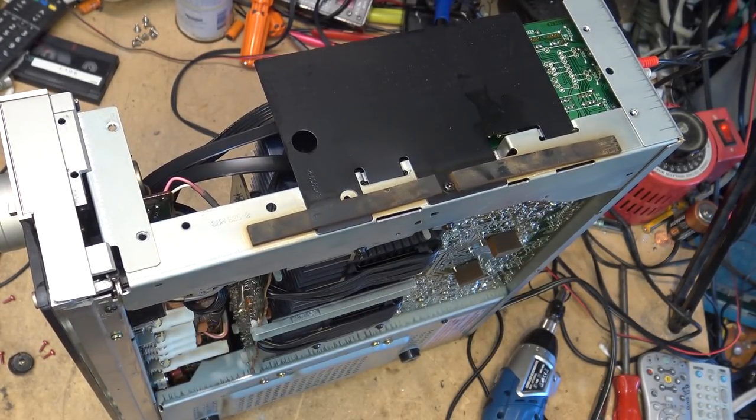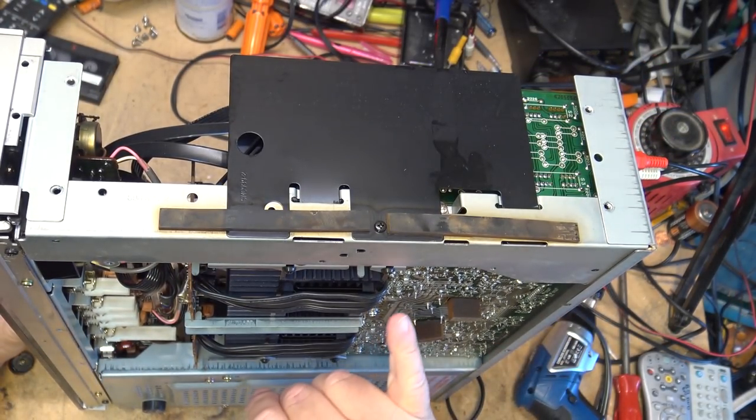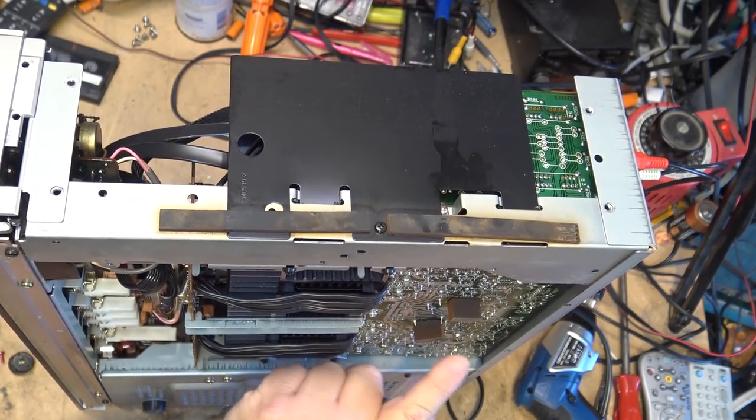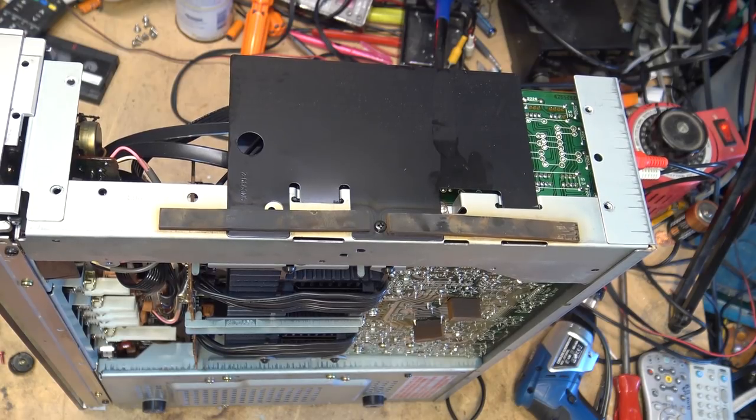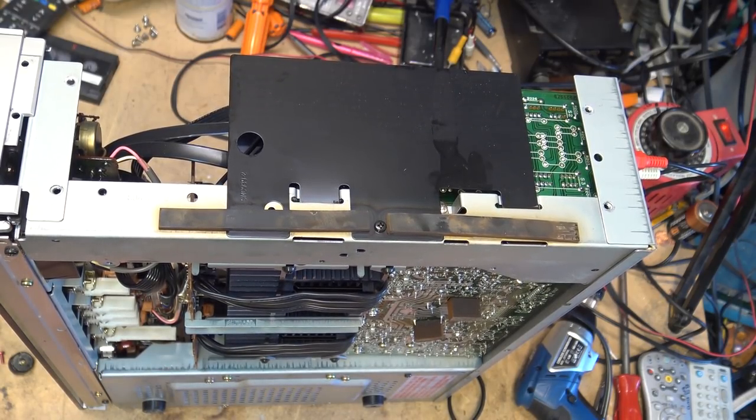This is how all equipment should be built. I love this stuff. It's so well engineered. Output transistors are right here on the side, accessible if they ever need to be changed. Okay, it's got some rubber feet on the bottom to prevent, if the base were ever to get put on something that would cause the screen on the bottom to get bent in, at least it's not going to make contact with the power capacitors and cause a big boom.